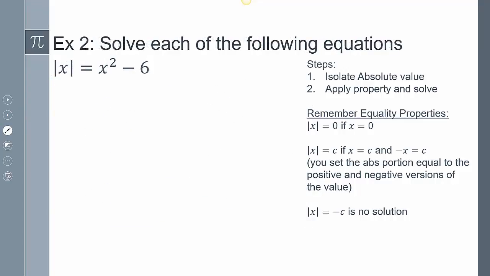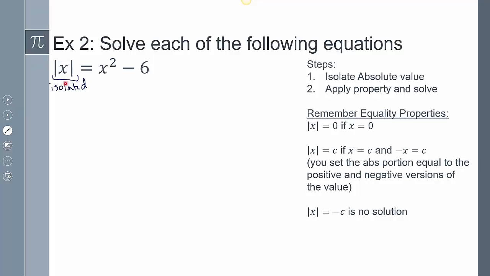For this next one, this one's going to be a little bit more abstract, but still good to look at. Because this is a variable, we have to assume that my c is, it's going to be this case here, that my c is quote-unquote positive, just because there's a chance where I can plug in a value for x which makes it positive. That's where we have to make that assumption, which is why we're going to use that case. So it says take whatever's inside the absolute value, set it to the positive version, and the negative version of it, set it to that c.